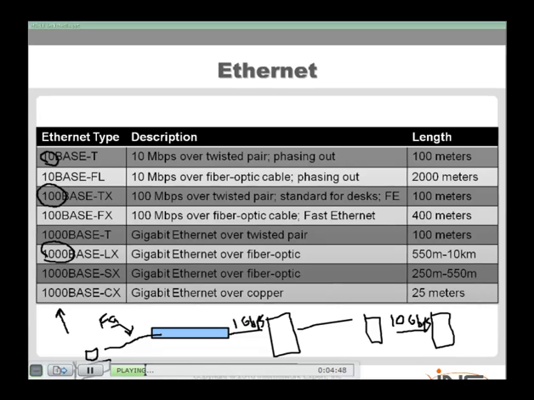So notice, due to the aggregation of bandwidth as we move throughout the infrastructure, we need to typically increase the bandwidth capabilities as we move from our access layer to our distribution layer to our core layer of the network. Remember, you need to be able to handle the aggregate bandwidth. Where the device connects to the layer 2 switch, we're fine with Fast Ethernet, 100 megabit per second technologies.